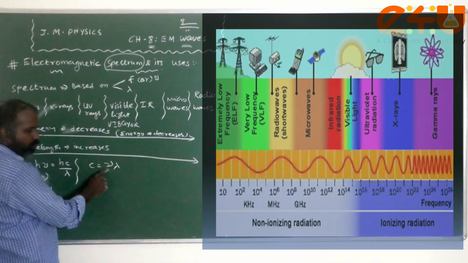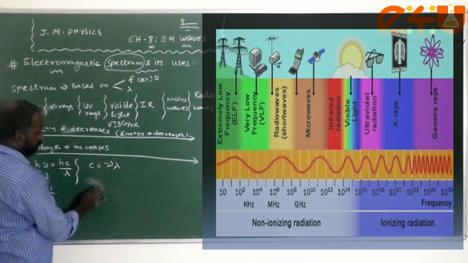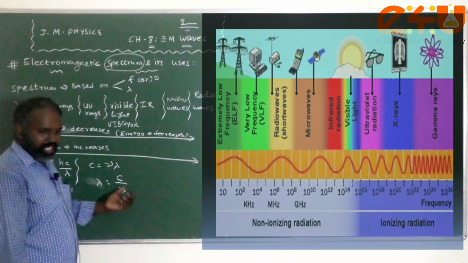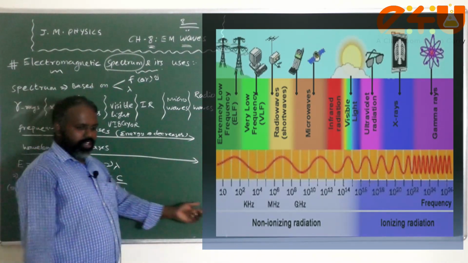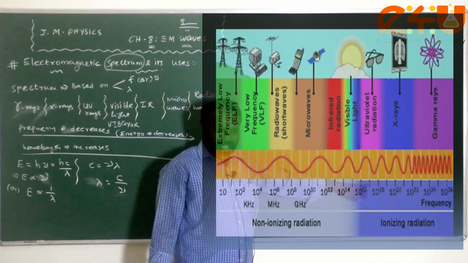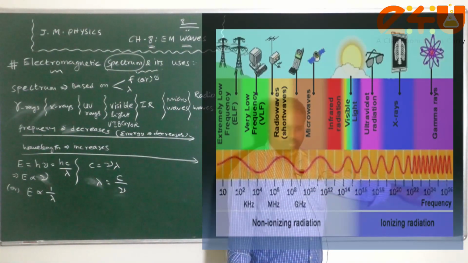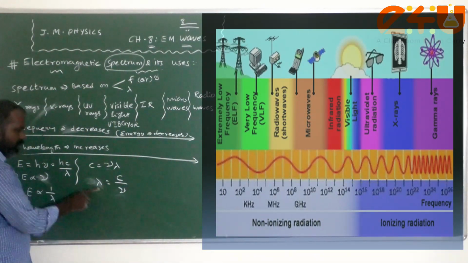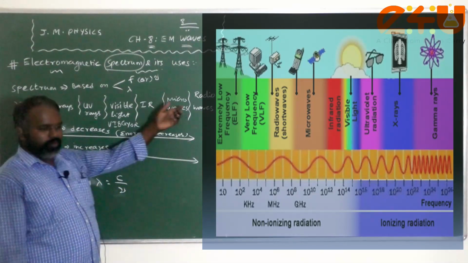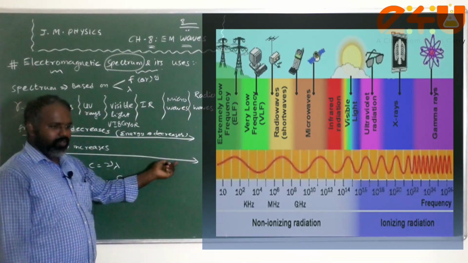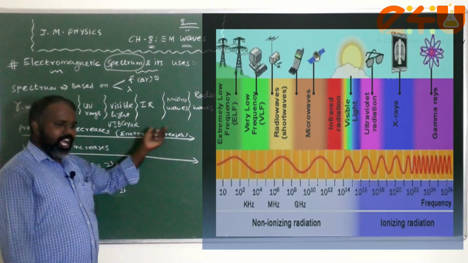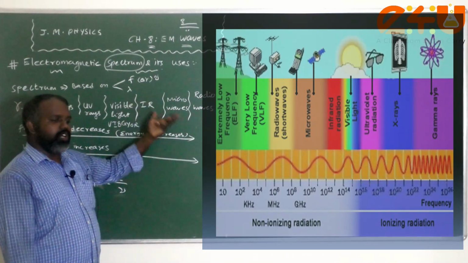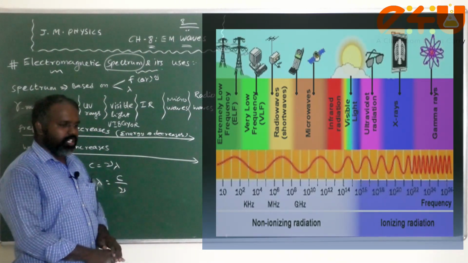For example, if I know its frequency, then I can write lambda is equal to c by nu. If I memorized only the frequency values or ranges, for example, just see the slide: for gamma rays the frequency range is approximately 10 to the power of 24 to 26. If I know that approximate range, what is its corresponding wavelength? Sometimes they may give some wavelength value, and from that wavelength value you have to identify what type of radiation it is. Then after identifying that, they may ask you to write its uses. Such types of questions are also possible.